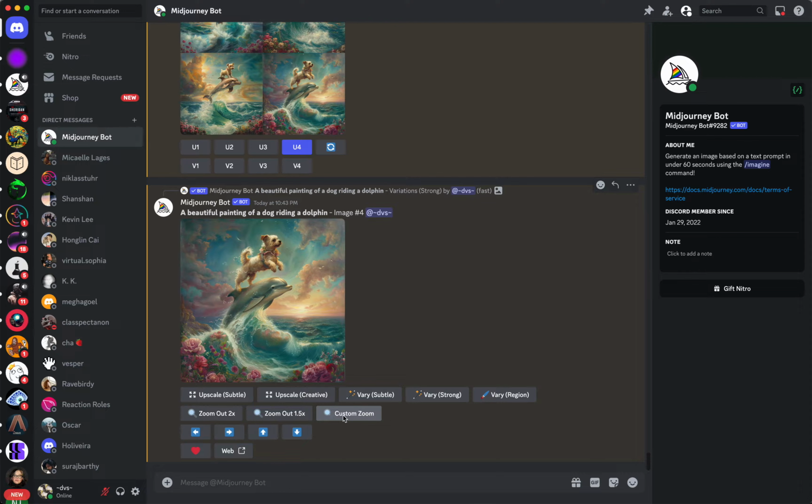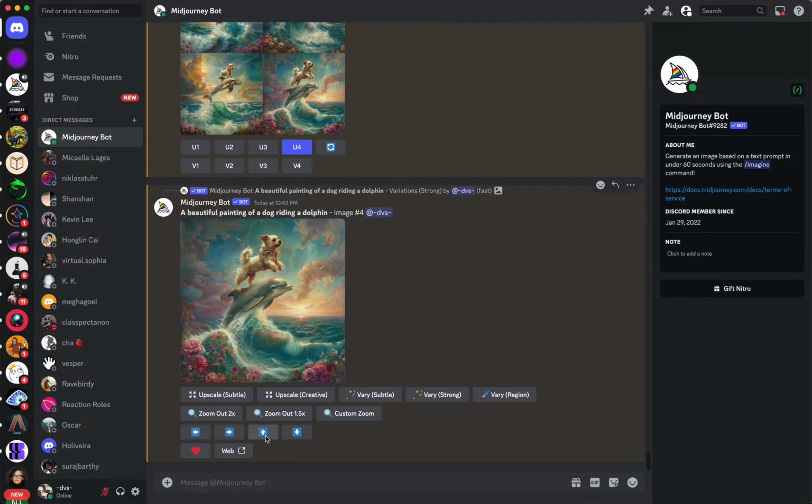You likely saw maybe a year ago when they first introduced this tool, people were doing these crazy zoom outs where it was endlessly zooming and creating kind of funky little images. You've got left, right, up, down. That will pan your image left or right or up or down. And then you can fill in the gap or the space that's left there.